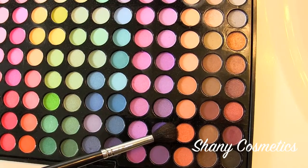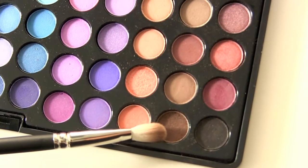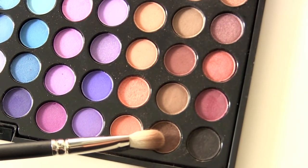Now, using my Sigma E40 brush, I'm taking this really pretty coral color and I'm just blending that into the crease. Now with my MAC 217 brush, I'm taking this really nice dark brown, actually it's like a medium brown, and I'm just going to make sure I get that in my crease just to be a little bit more defined, and definitely concentrate on the outer corners, and we want to make sure that everything is blended really well.